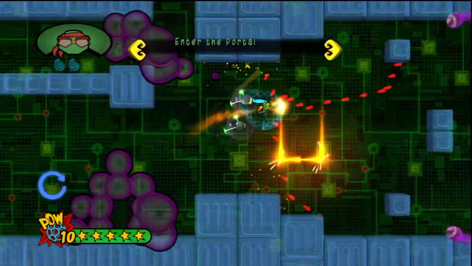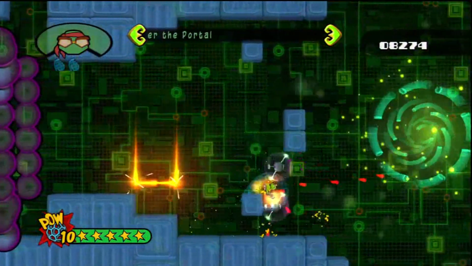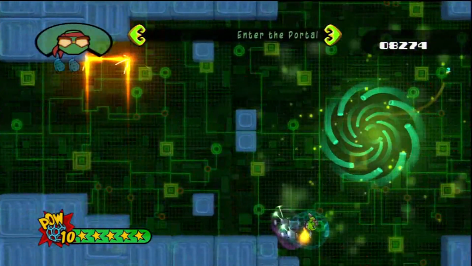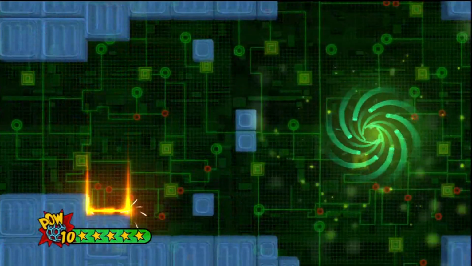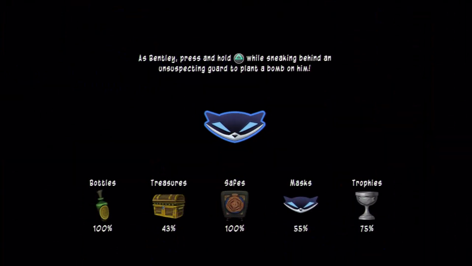I should make another note that grenades don't go to the next section. Like, you lose all your grenades when you go through a portal. So try and use all 3 grenades, or however many you have, as you're going, because they don't come with you for whatever reason. I don't know why, but they just don't come with you.